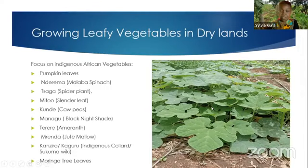So these are pumpkin leaves that we have planted. And I just want to mention something here. I don't know how it is called in English, but in Kikuyu, we call this particular plant kahorora. It doesn't have a pumpkin as the vegetable we eat, because the fruit is not edible, but you're able to get the seed and plant it out in the garden. It's normally very nice and leafy, as you can see, and it's drought resistant.